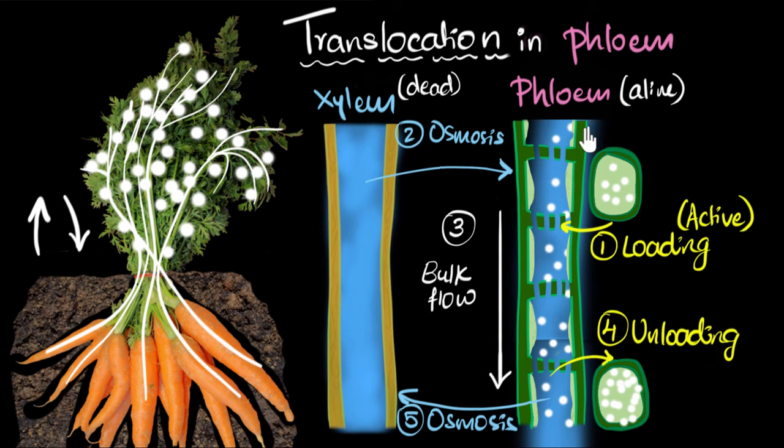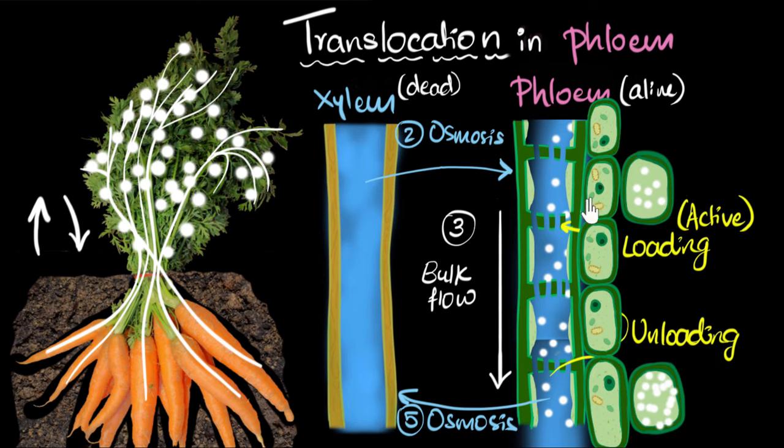Now that could raise even more questions. First of all, you may be wondering, how can cells stay alive without a nucleus or without a mitochondria? How can these cells be alive? Well, in fact, you know how they are staying alive? They have a partner cells, which I have not shown over here. But each cell is connected to a partner. If I were to draw those, these are the partner cells and they have all the stuff needed to keep these cells alive. In fact, they are life partners.